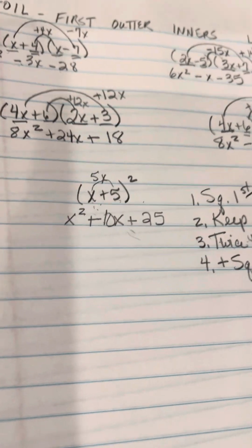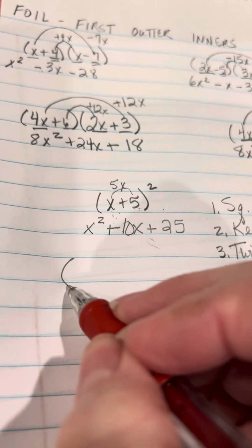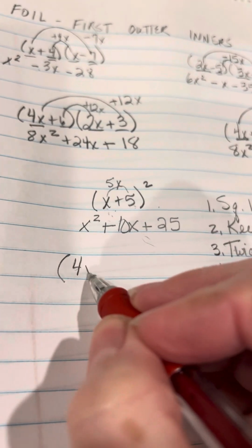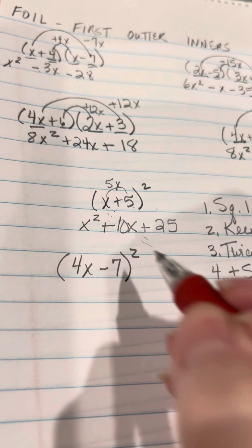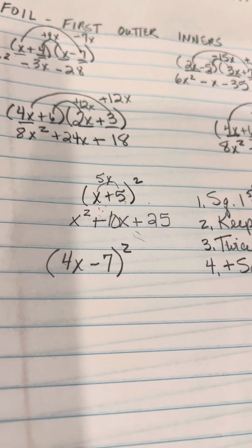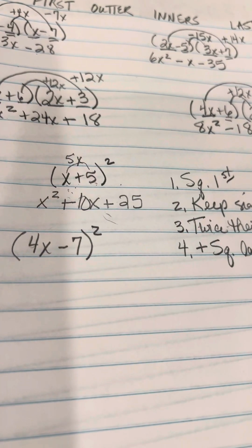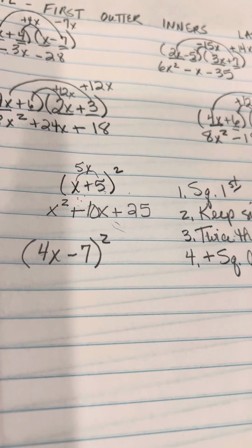Okay, I'm gonna do one more and then I'm gonna send you this video. Okay, so we're gonna do one that's kind of hard. Let's go 4x minus 7, quantity squared. All right, so if I were you, I'd pause the video and I would try to do it by myself. You're just following these rules, okay?